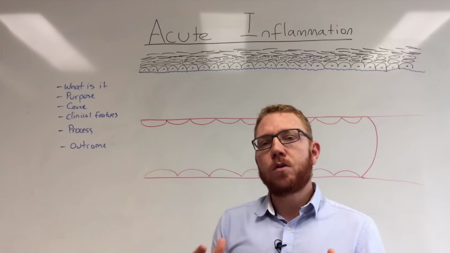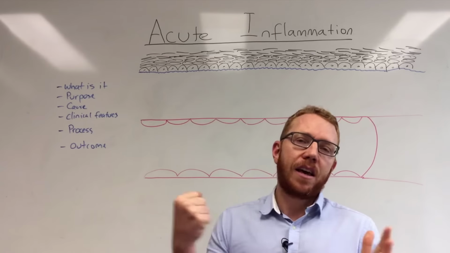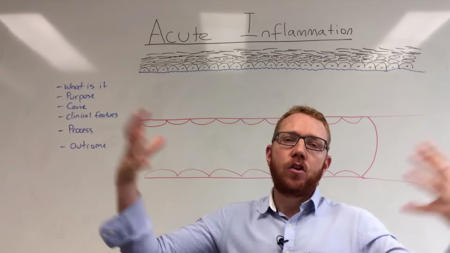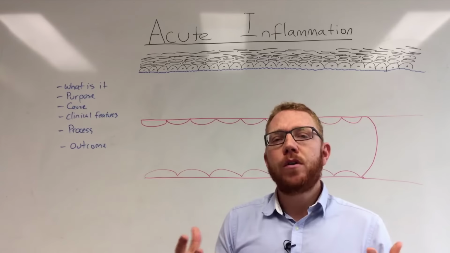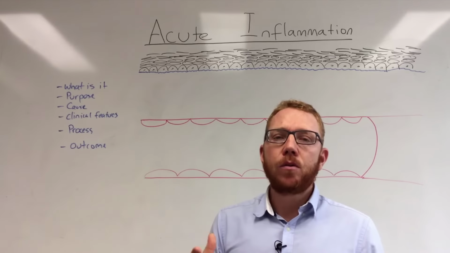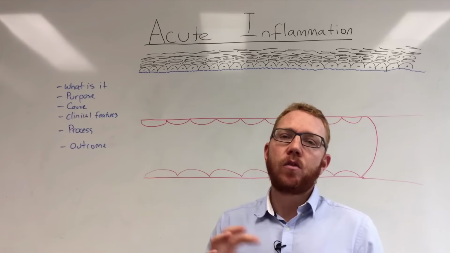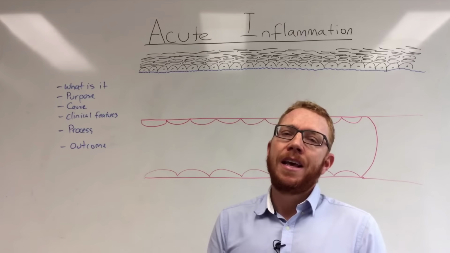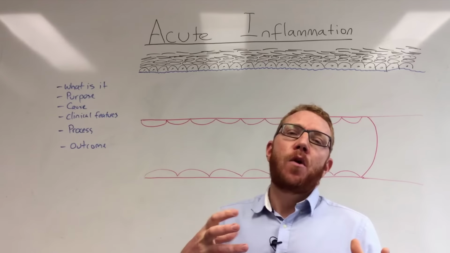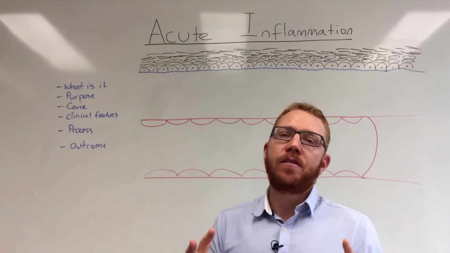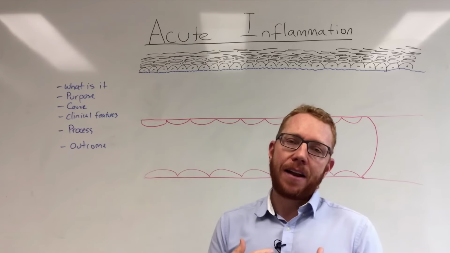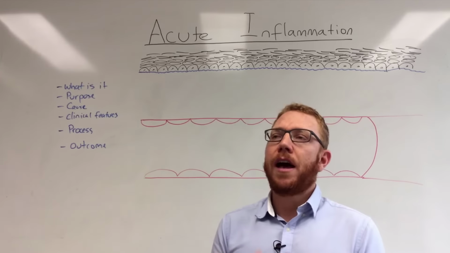Physical trauma can cause inflammation, such as being hit or punched or something like that. Radiation, like UV light, can cause inflammation. Burns, so temperature, whether too hot or too cold, will be a cause of inflammation. Chemicals, like pH, acids or bases, can cause inflammation. Ischemia is a good example. This is a reduction in blood flow and therefore a reduction in oxygen. For instance, a myocardial infarction or heart attack will cause inflammation in the heart.